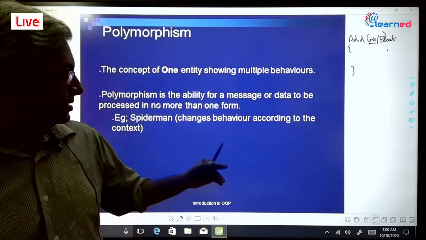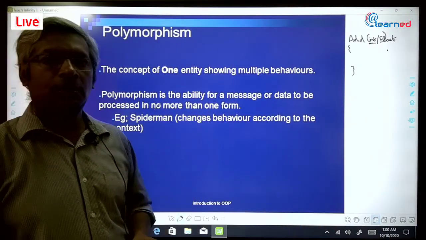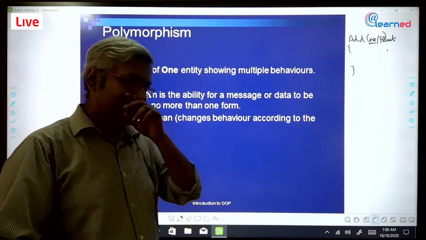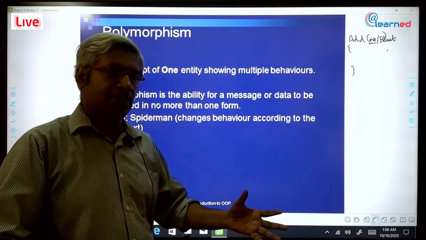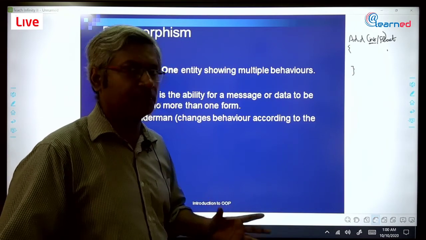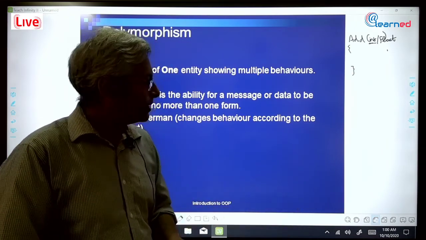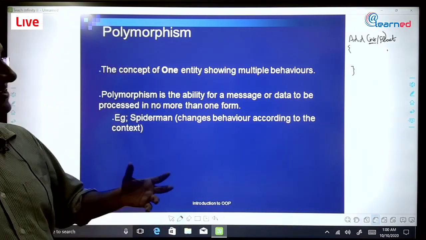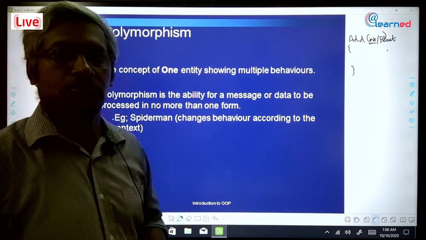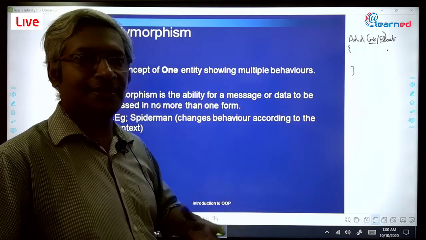Spider-Man as Peter Parker, when he goes to the school and sees a friend, his behavior is as Peter Parker. He is a friend of that person. But if he meets his enemy, he changes to Spider-Man and starts fighting that enemy.